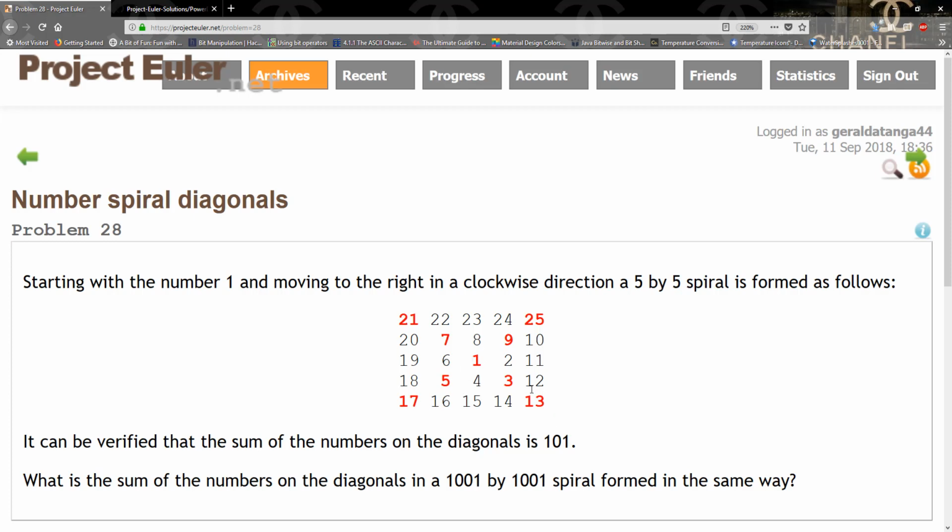I was able to come up with the equations for this. So for this part right here, you have n squared, and then you have n squared minus n plus 1, and then you have n squared minus 2n plus 2, and n squared minus 3n plus 3. There's a pattern there, actually. And it isn't until you get to that point where you figure out, you know what, duh, it kind of hits you. But let's go ahead and actually program this. It's actually very short to do, and I'll just take you guys step by step.